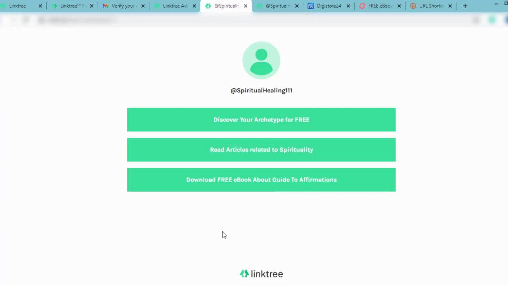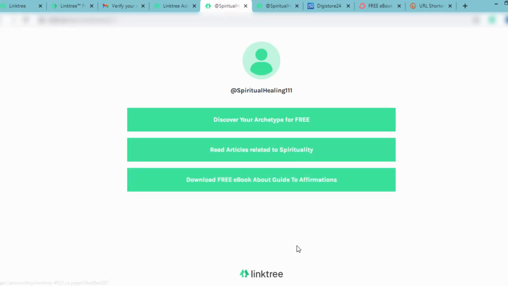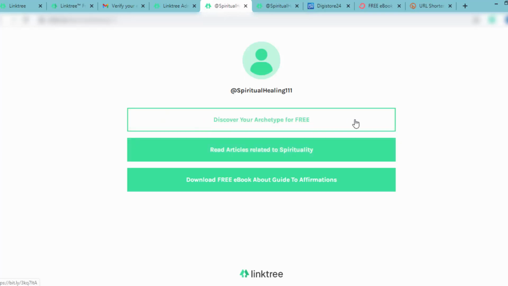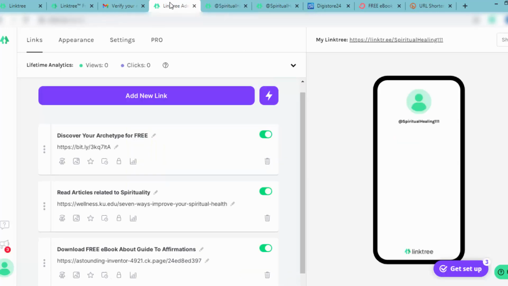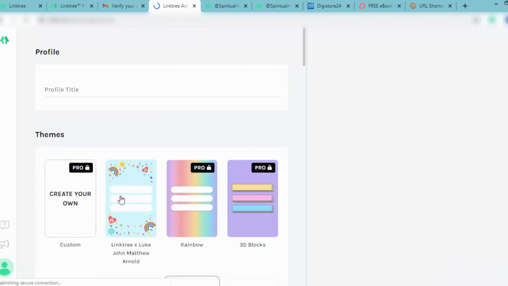email marketing landing page. So add a maximum of 5 links. Don't add a lot of links here because it will confuse the user who comes to this landing page. Also, when you add the link, add text that explains the things they get when they click on this link. So now it's ready. We can go to appearance and change the appearance.